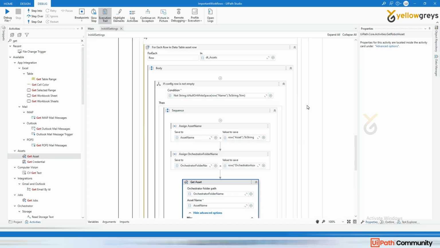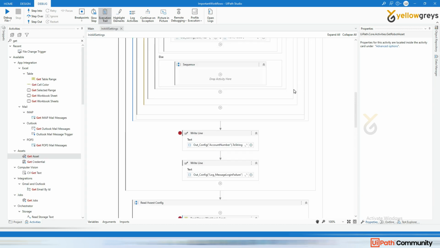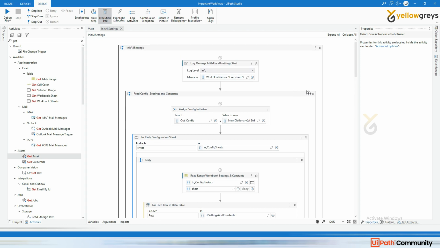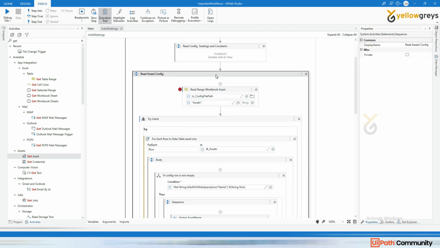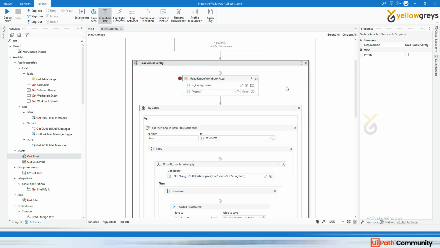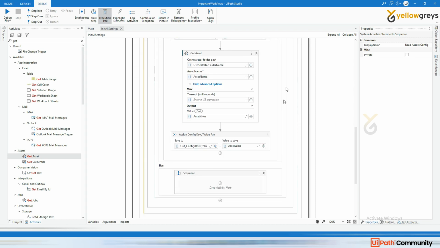Now we have seen how to read settings and constant sheet data, and we have covered how to read the asset sheet and load the assets into a dictionary variable. Okay, a dictionary variable is a key and value pair.